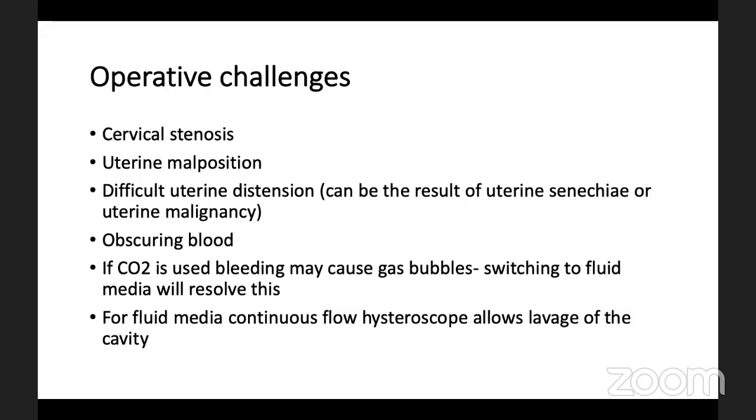Sometimes you've got patients that are bleeding excessively, so this blood can actually be obscuring your vision, especially where you're using carbon dioxide in the office setting. This bleeding may actually cause gas bubbles, and this may make it worse. So switching sometimes to fluid media will easily resolve this and you'll be able to see again. And sometimes when you're using fluid, just using the continuous flow hysteroscope allows lavage of the cavity and your vision is maintained where you can see better.